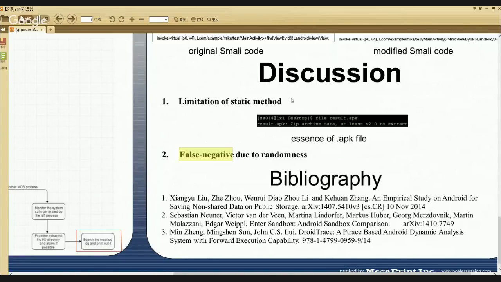Finally, I will give you a small demo to show the whole analysis procedure. First, I will use the Java code to process the Android package. The input is just the name of the target Android package file and the result package.